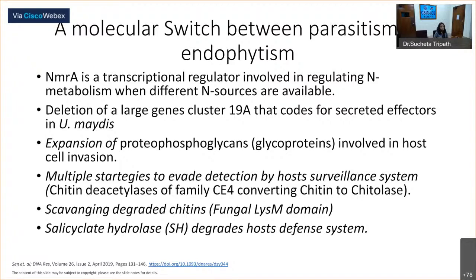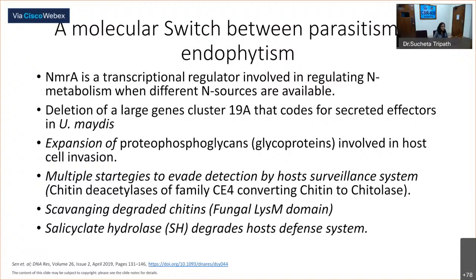And when we compare this with a pathogen, maybe you would have heard about Ustilago maydis. It's another fungus which is a pathogen that destroys the wheat crop, and this pathogen causes damage to the host. Although it enters into the plant, it doesn't help the plant; it destroys it. It's a parasite. So when we compared this with Ustilago maydis, we found that there is a destroying part in this genome which is called a gene cluster, called 19A. This entire gene cluster is deleted in Rhodotorula. That means it has adapted itself in such a way that it enters into the host, but it does not cause any harm.